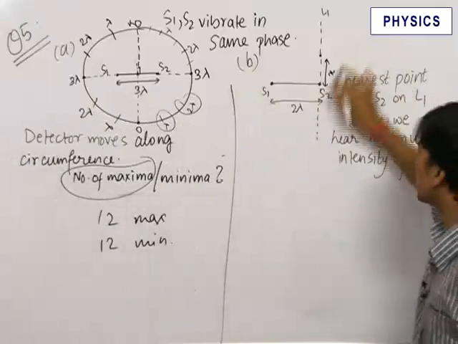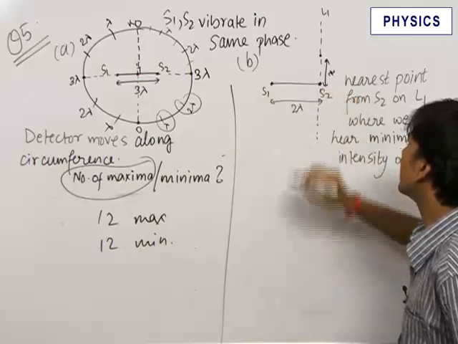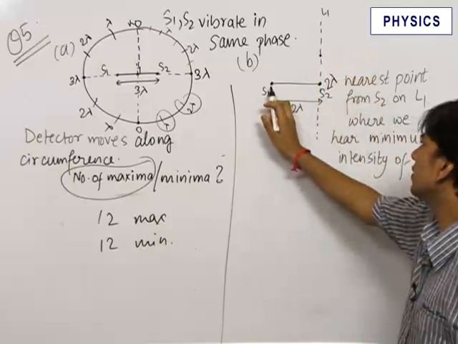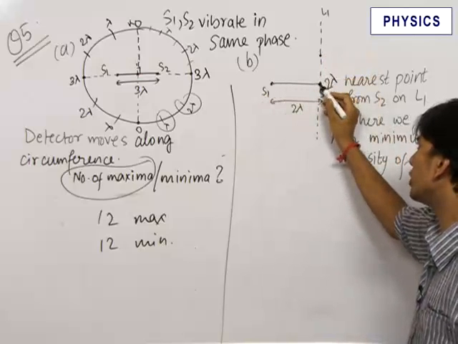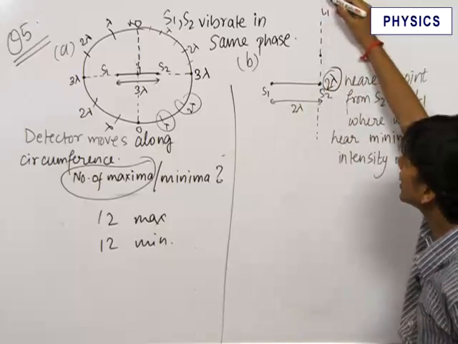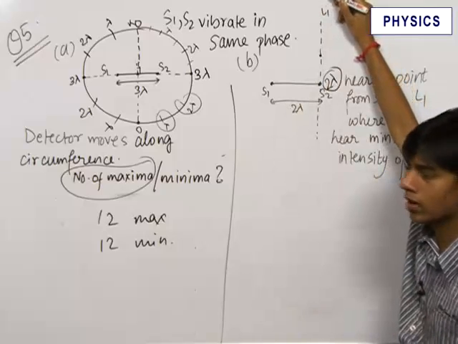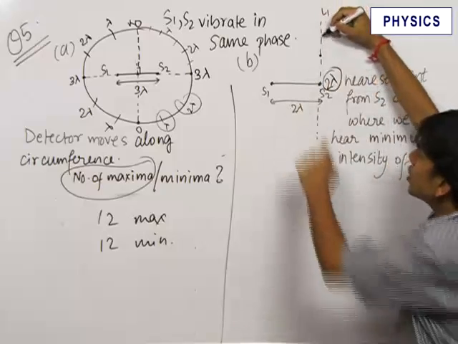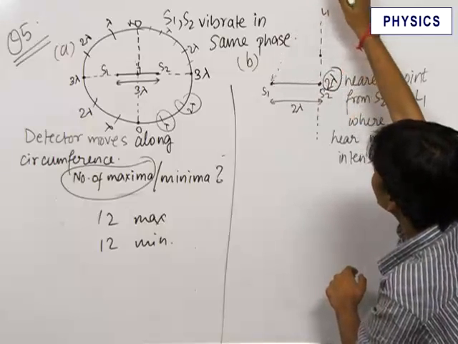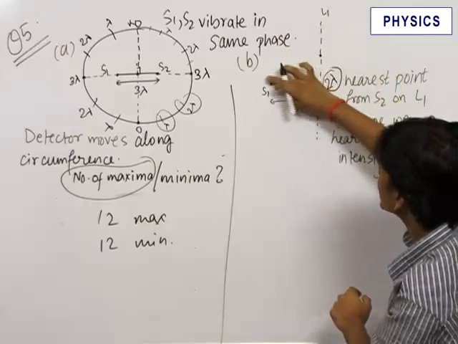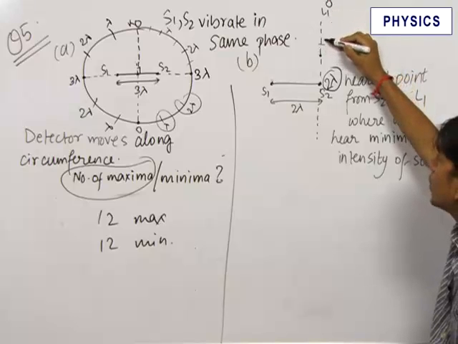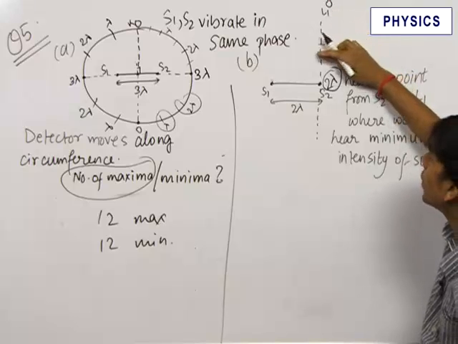we again utilize the same method. The path difference at this point is 2 lambda, because the wave from S1 has to travel a distance 2 lambda to reach here. Therefore the path difference at this point is 2 lambda. The path difference at infinity along this line will be 0, because since that point is infinity, you can imagine this line becomes almost straight, therefore the path difference becomes equal to 0. Therefore the path difference would have increased slowly and would have been lambda somewhere and then 2 lambda over here.